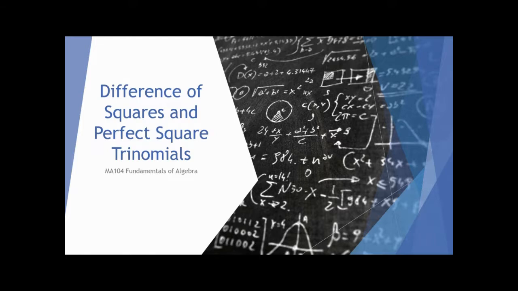Okay, so today we're doing section 6.5, which is difference of squares and perfect square trinomials. To really be successful at understanding this section, you should have some understanding of factoring, so I do recommend that you go through my other factoring videos before you watch this one, because I'm going to be using those techniques. I'm not going to go deep into the details on how to do them. I'm going to assume that you have watched those videos already.